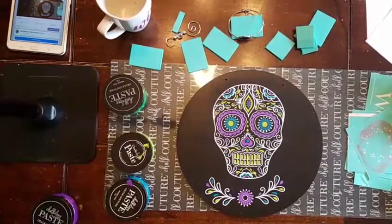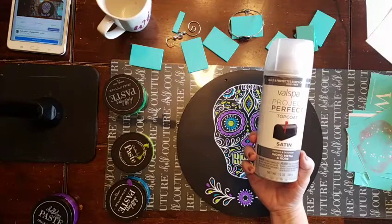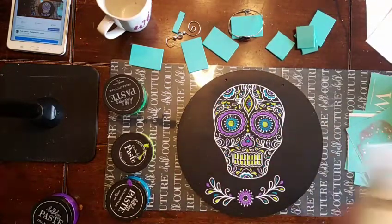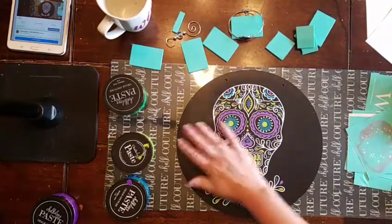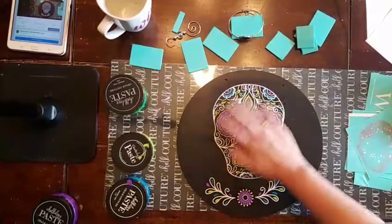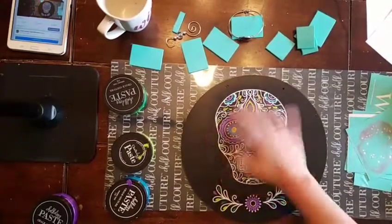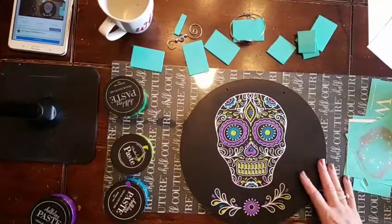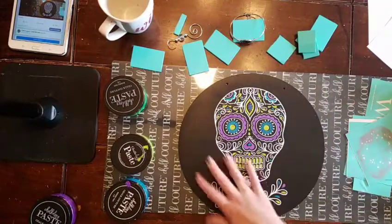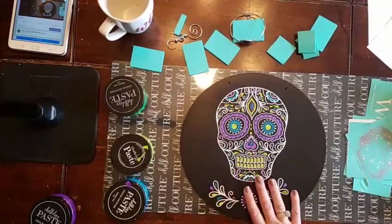This is what I use. It's just like a Valspar top coat. And this will make this permanent. So as soon as I'm done with this, I will spray it with this and then let it dry, and then this isn't going anywhere. I mean, as you can see, I'm rubbing my hands over it and it's really dry. So, I mean, it's not going to just wipe off. You have to use a magic eraser or even a sponge, depending on what your surface is, to take this off.